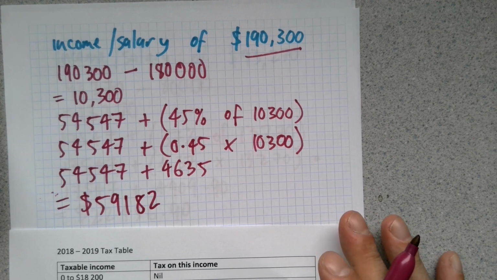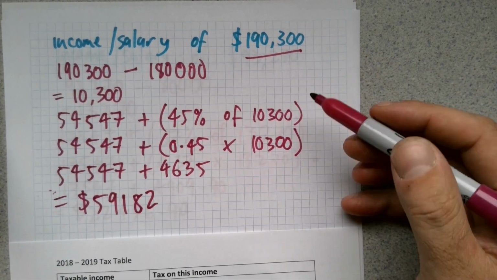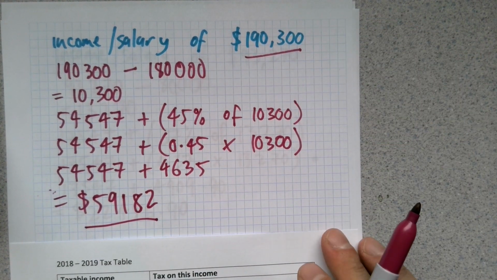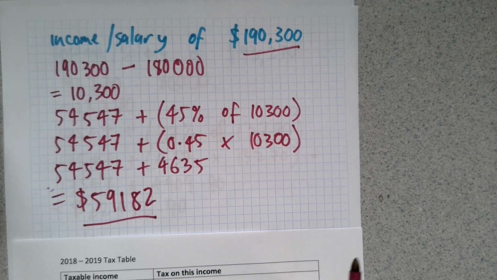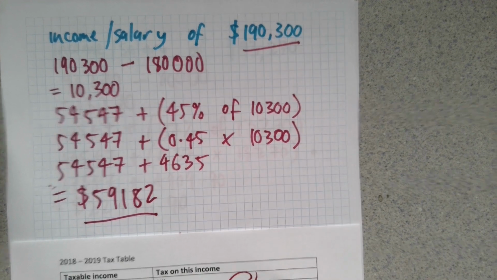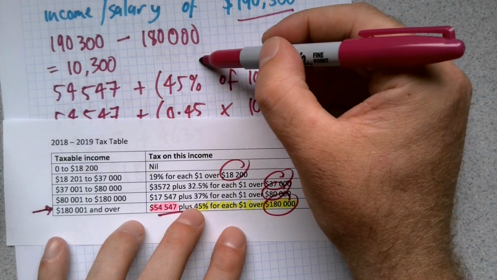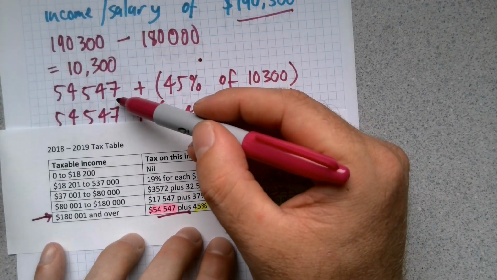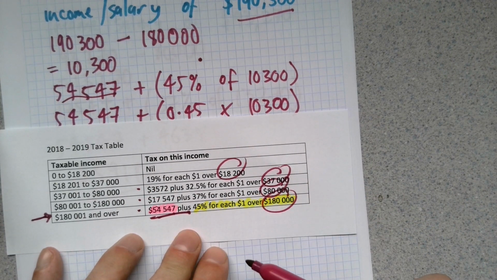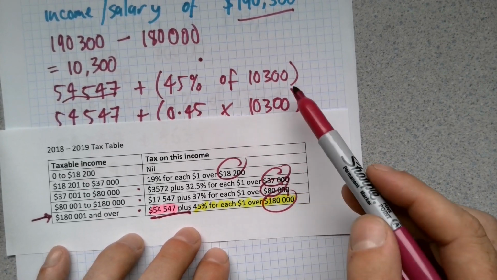Right, like I said, guys, I hope this helps. Go back, pause the video where you need to, and just go through step by step. I showed you working out to calculate the total tax for different amounts. First thing again is to work out what bracket it falls in. Then the difference of the threshold from the right hand side of that row. And then it's a matter of adding the initial amount, if there is one, there is for the bottom three brackets. And then adding that to the percentage of the amount earned over that threshold.